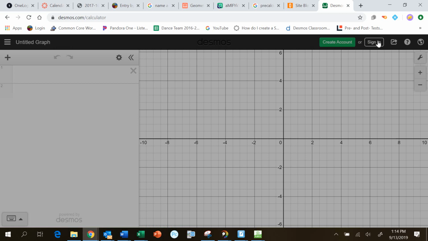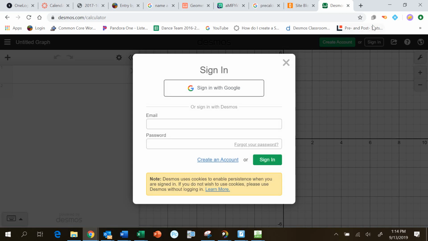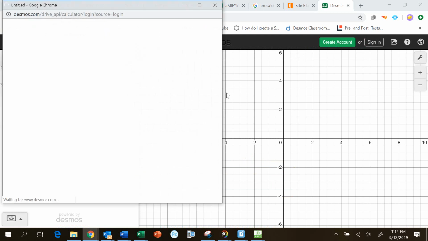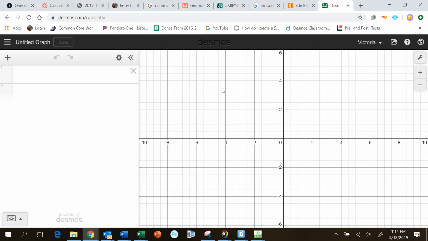So you go up here and you sign in, and it's going to ask you if you'd like to sign in with Google, and you should say yes. It's going to ask you what account. Mine didn't because I only have the one. Maybe it doesn't even ask you if you have more than one account. It should be the @LakotaStudents.com account. When you do that, your name should pop up here.